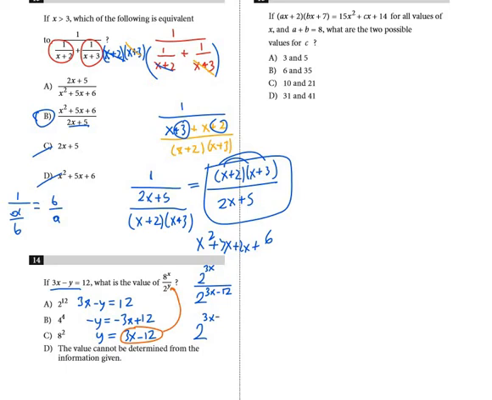So 3x minus, don't forget the open parentheses, because 3x minus 12 is subtracted from 3x. 3x minus 12. And then 3x, distribute this negative sign, negative 3x plus 12. Now we're going to simplify. 3x cancels 3x, one positive, one negative, and the final answer is 2 to the 12th. So it is A.